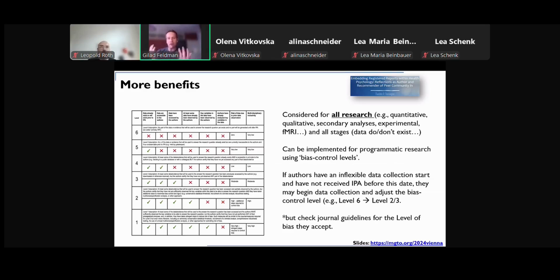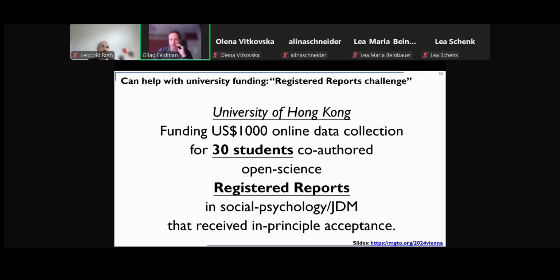I need to curate this data, but because the data already exists out there, the level of control is adjusted from 6 to 2. I don't know any other journal that does this kind of thing, but it just means that you can even do registered reports on stuff that already exists, even stuff that you've already accessed, if you adjust the level of control and you're fully transparent about how and when you did this. So that's another thing for you to check.